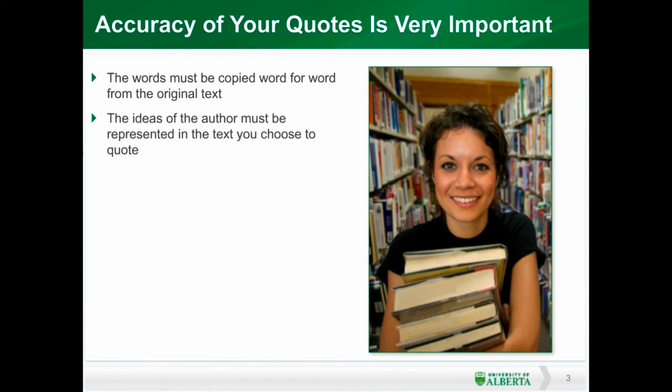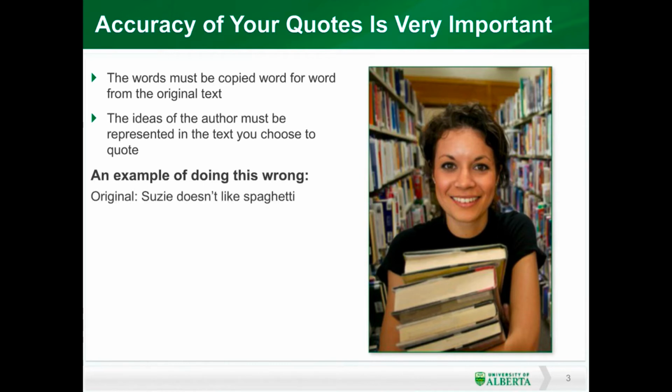of the original author. Failure to do these will result in a misquote, and although it isn't plagiarism, it's not good academic writing, and your professor will be bound to pick it up, and it will result in a lower mark for you. Here's a quote that doesn't represent the original. "Susie doesn't like spaghetti" is the original, but if I were to quote it, "Susie likes spaghetti," then I'm misconstruing the original intent of the author, and therefore this is a misquote.